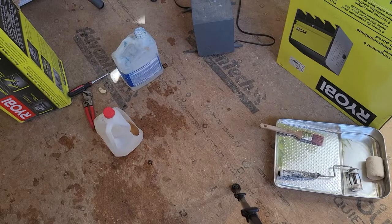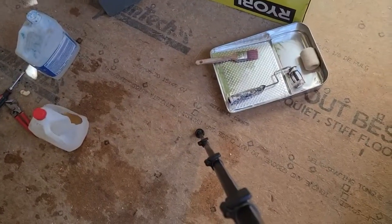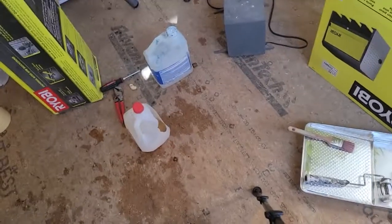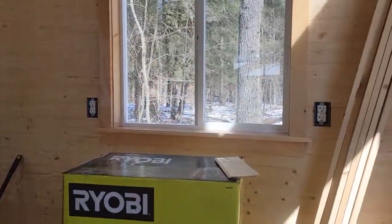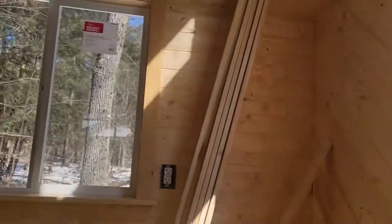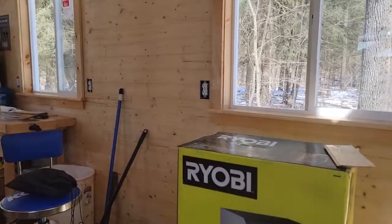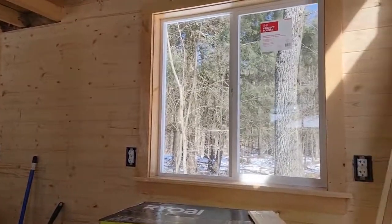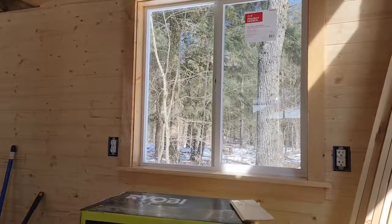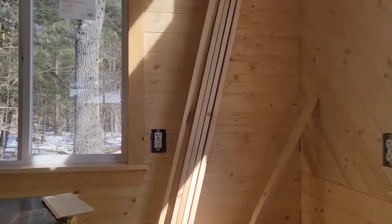Okay, so the camera shut off, but anyways, so now I got the clean roller, clean brush, clean tray, so that's just a little cleanup. That was just a little project here in my building on this sunny day I wanted to do. I think it looks nice, richens the color, protects, seals the wood. So yeah, I'm gonna do the walls later. I might get that on video. I might need to buy a little more.